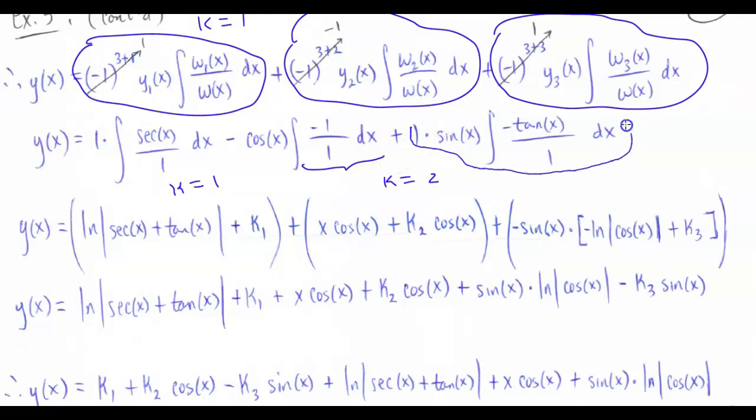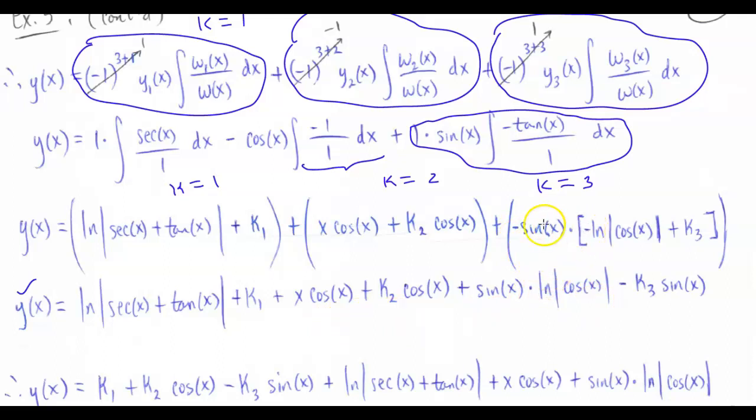So here is the K equals 3 part. And of course, I take the antiderivative of negative tangent. It's going to be minus natural log of cosine, or I could rewrite that as natural log of secant, if you want to do it that way, plus our integration constant here. And then from that, at this point, we're just simplifying what we can.